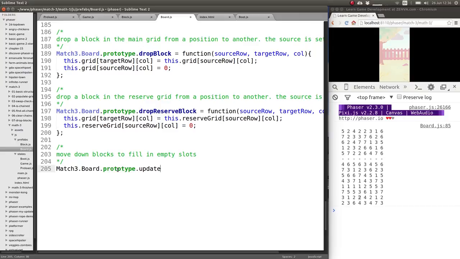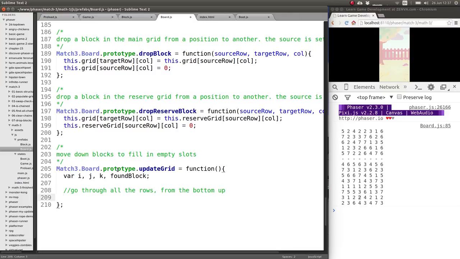match3.board.prototype.updateGrid function. We'll need some variables i, j, k, and foundBlock to keep track of whether we found a block or not. So we need to start going through all the rows from the bottom up.